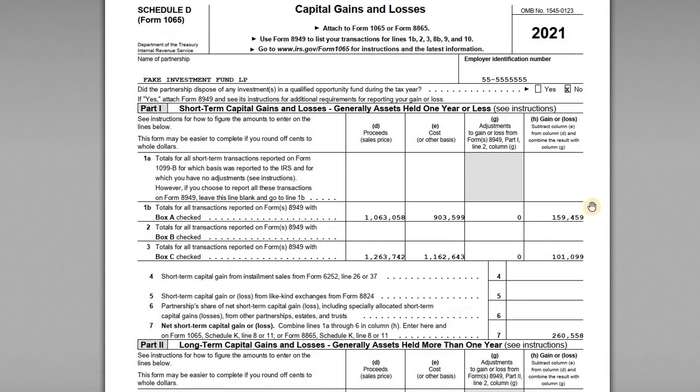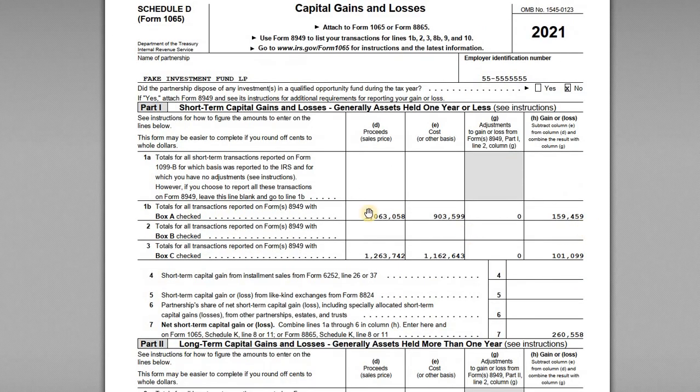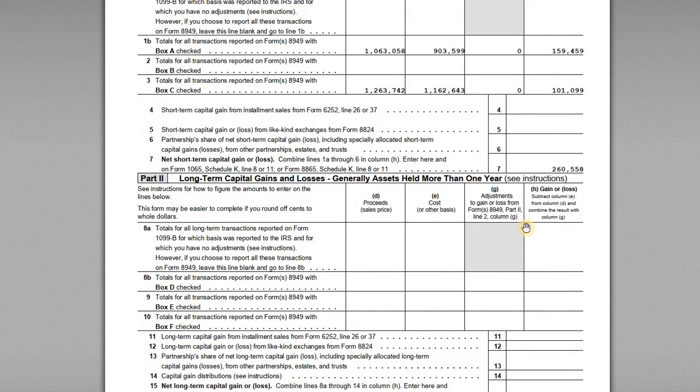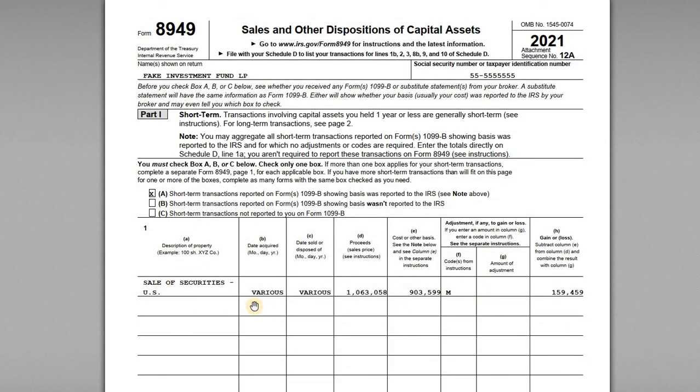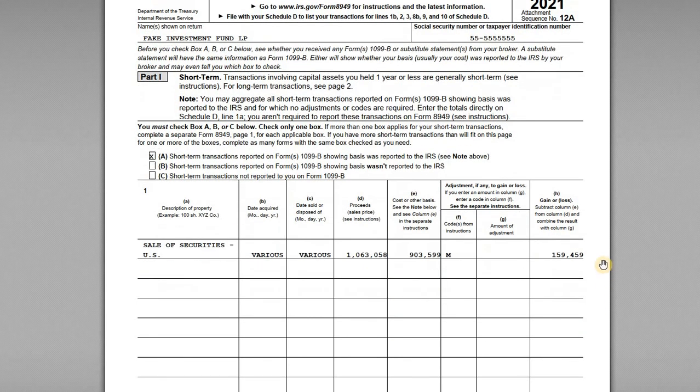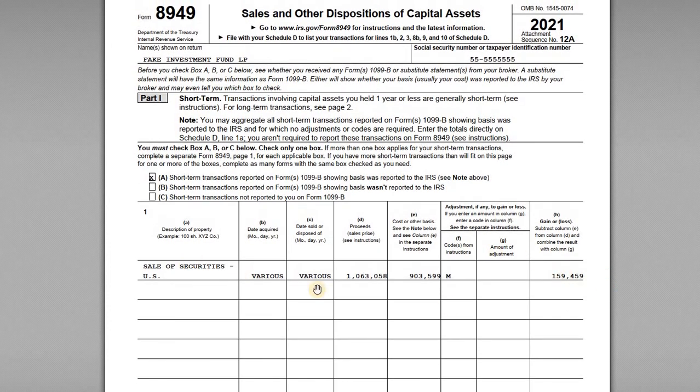All right, so now the sale of the stocks reported on Schedule D in 8949. All of it was short term. We didn't have any long term buys or holds. So when we look at the 8949 here, we're just grouping the sale of securities for each. So we've indicated various on the sale dates, total proceeds, code M, indicating we're reporting multiple transactions on one line item. Obviously, you can print out all the detail if you want, but you are provided some latitude with grouping these. And then it's Part 1, Code A, so short-term transactions with basis being reported to the IRS.